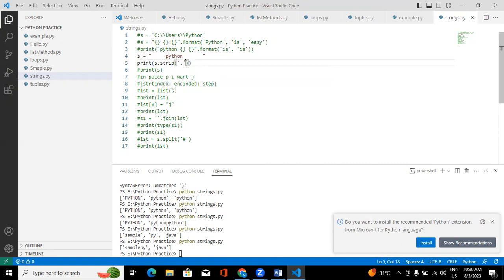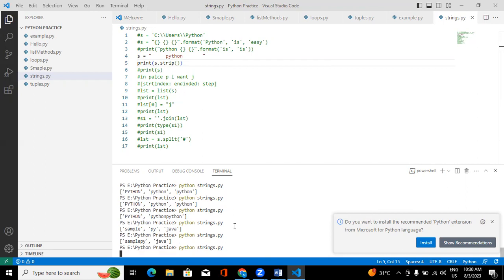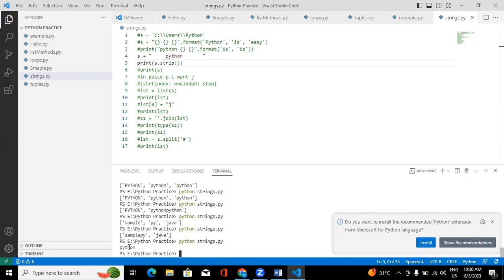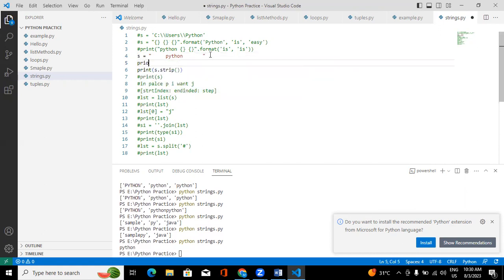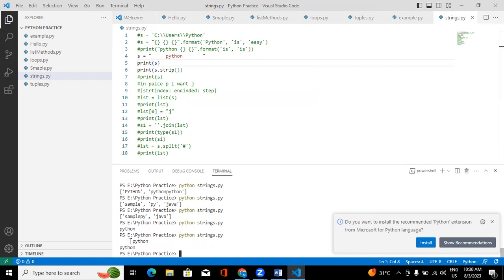Strip is going to remove all the spaces, before the string and after the string. See, there won't be any spaces. Without strip, if you print, now there will be spaces. See, here the space is there, after Python also the space will be there. But with strip, we can remove the unwanted spaces.